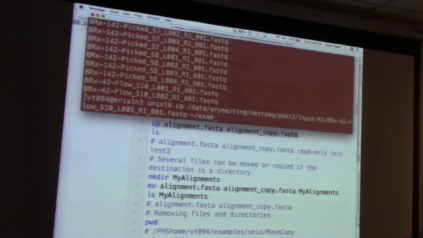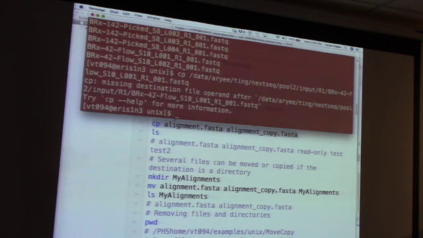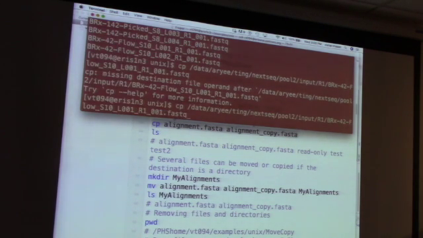Actually, let's try an example. Let's say I don't put anything. I just put fastq and press enter. I think it won't work. You know why? Because it's missing a destination. It's saying you told me the source, but you didn't tell me where I'm supposed to copy it. So I have to give a space and a destination. Even with a space, it won't work because it needs a destination.